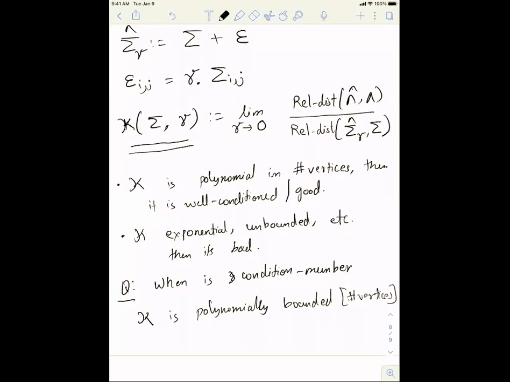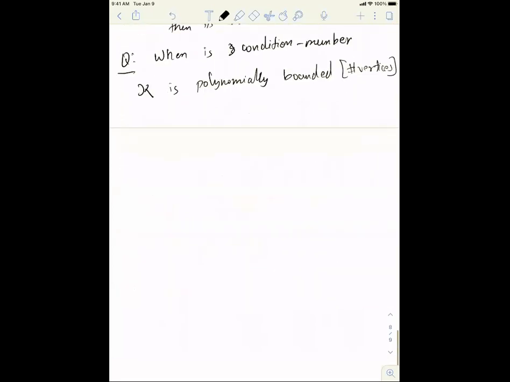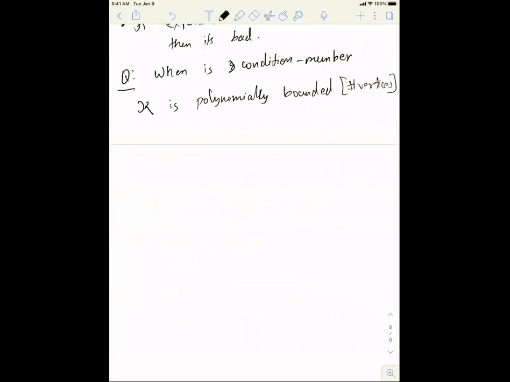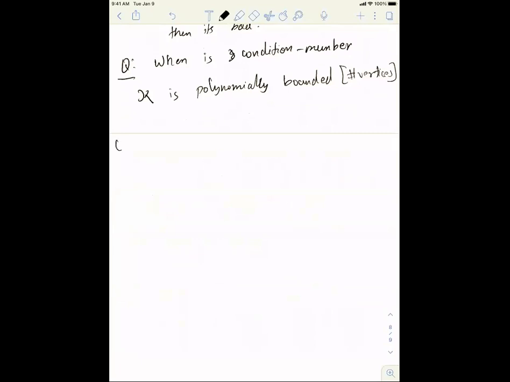Okay, so if not, I'll probably tell the main results, but maybe I won't have time to explain the proofs of these things. But I think proofs are not as important as the main conditions themselves. So the first question you may ask is the following. Question one: is it ever bad? It may be that this is just a simple problem, like it's always polynomially bounded, so there's never a bad scenario.